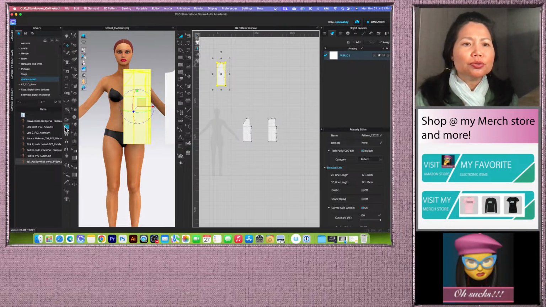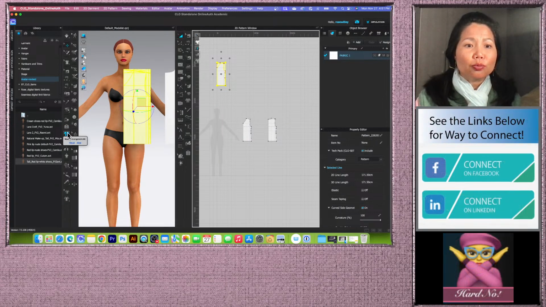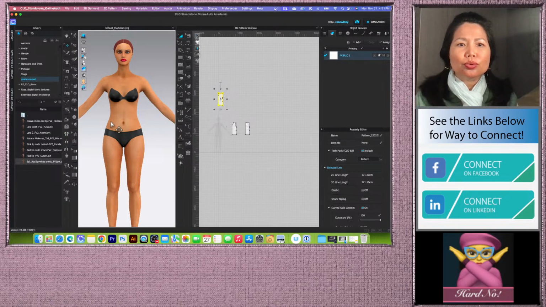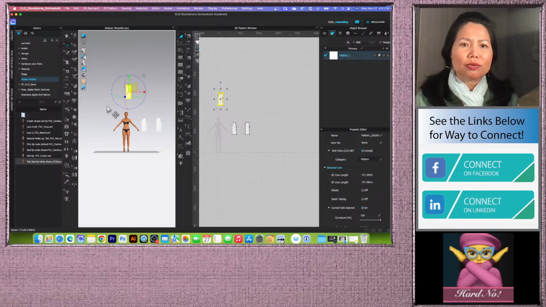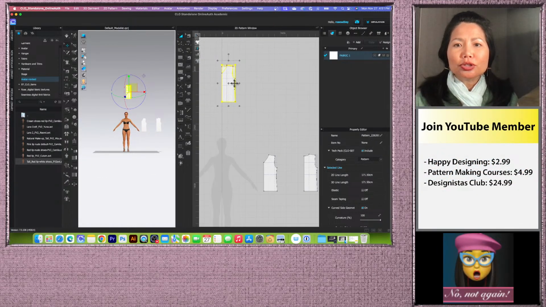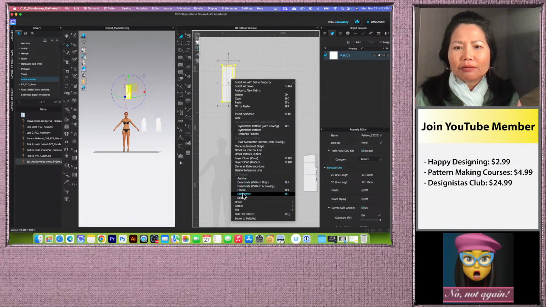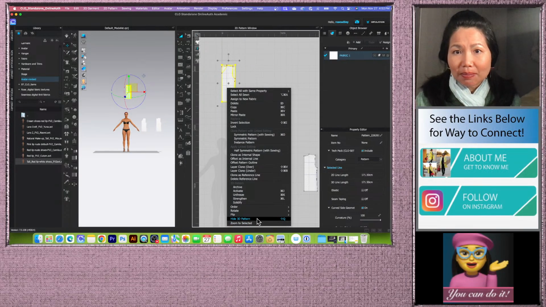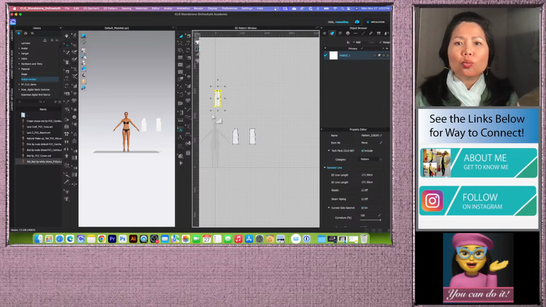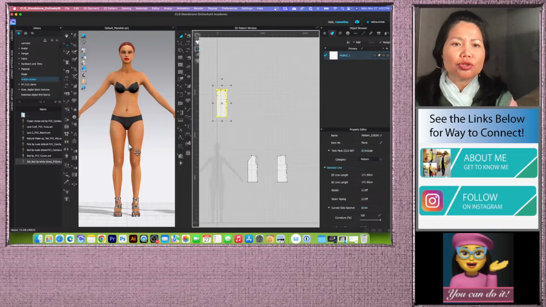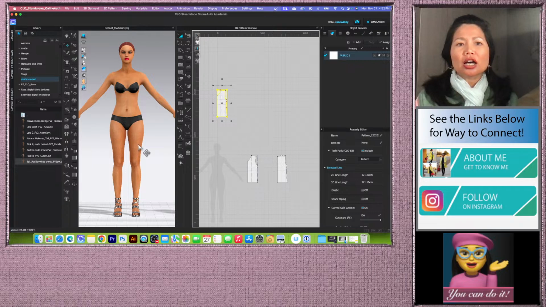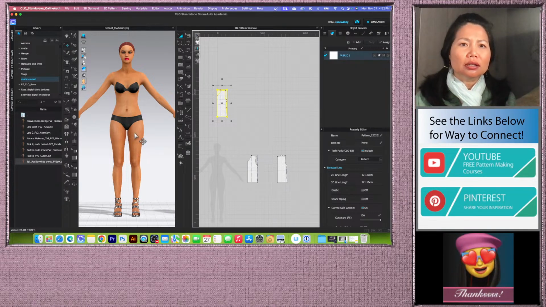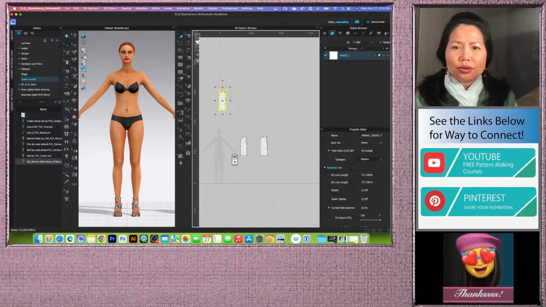Then I come to this 3D toolbar and click on reset 2D arrangement all to rearrange the patterns. If you look right here, now we've rearranged all the patterns. Now I'm going to right click on that pattern, and we want to select freeze, and also select hide 3D pattern. When we hide the pattern, now if I press number 2, you will not have these weird effects on the function. I will explain that later if you guys have a question.